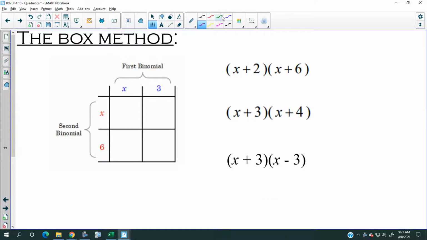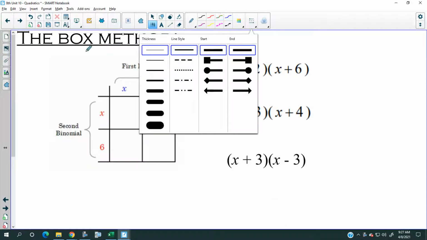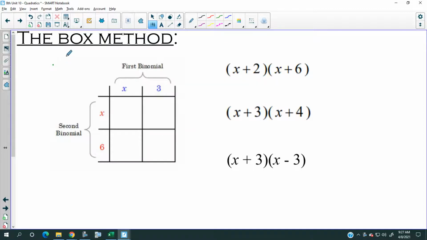I have to tell you, when I see this, it's reminiscent of the lattice method that people use in grade schools, and sometimes I don't know why. The only thing I would say is I don't know why putting something in a box would automatically make it easier to solve. So I guess I'm old school that way. That said, how do we use the box method?